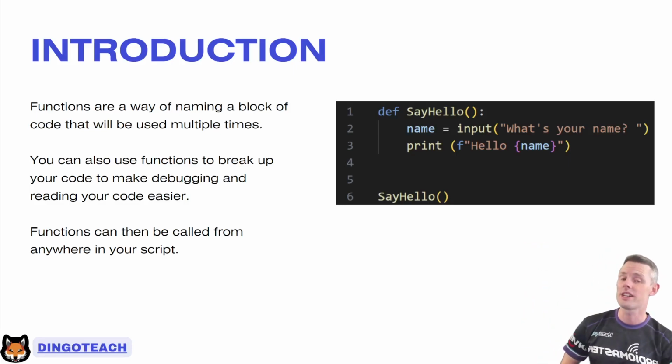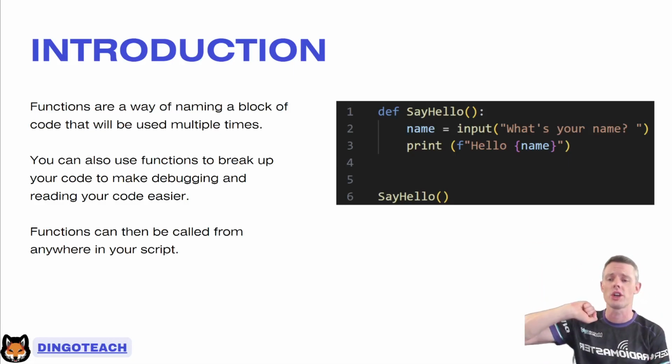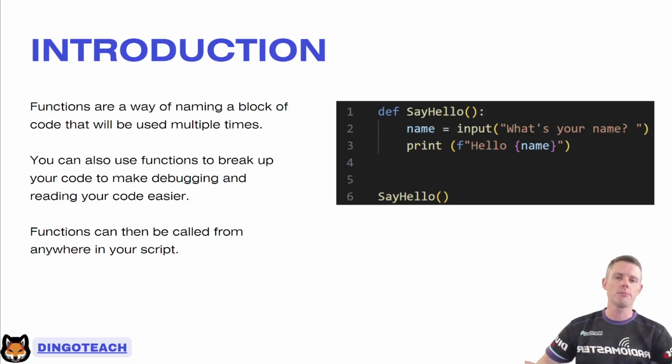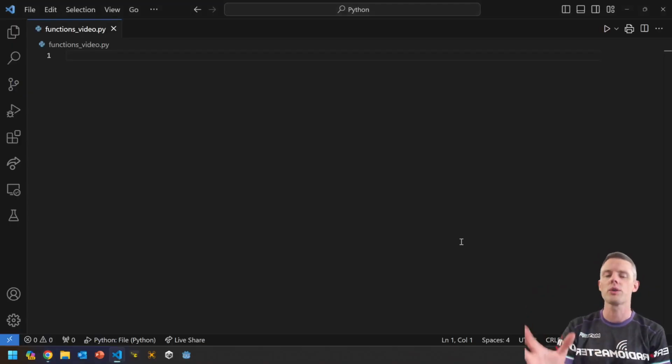The third thing is it makes it easier to read. Not only is it a little bit neater, you can actually collapse it, just like I showed you with an if statement, to hide that finished code. And finally, it can be used almost anywhere within a script. So let's have a go at doing this example right here, just going through how you do it.